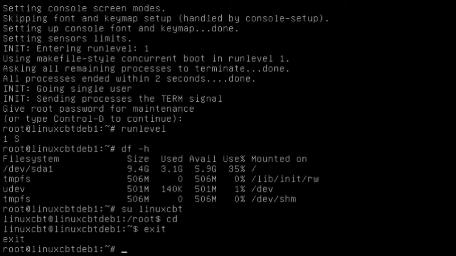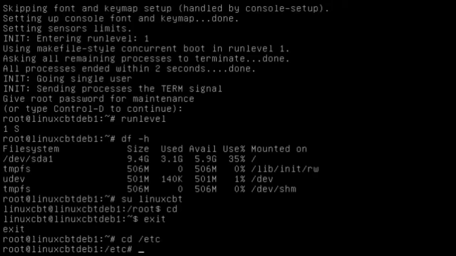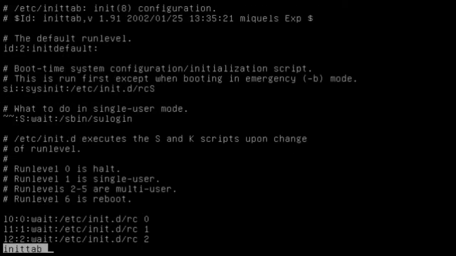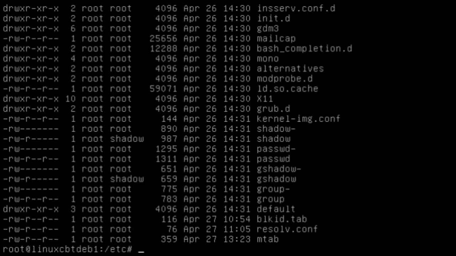So let's see. If we navigate into /etc and take a look at inittab, the default incarnation, as mentioned, is indicated on that line which references the default run level ID to initdefault, with references to rcS, what to do with sulogin, and a few other items, such as where to put TTYs and the directories where to launch the various run levels from, and so on. So we have full access to the system.